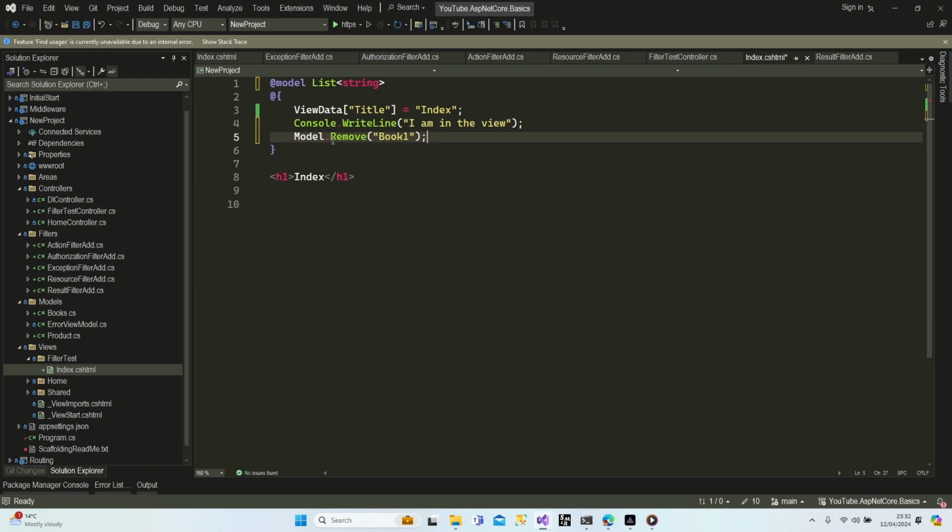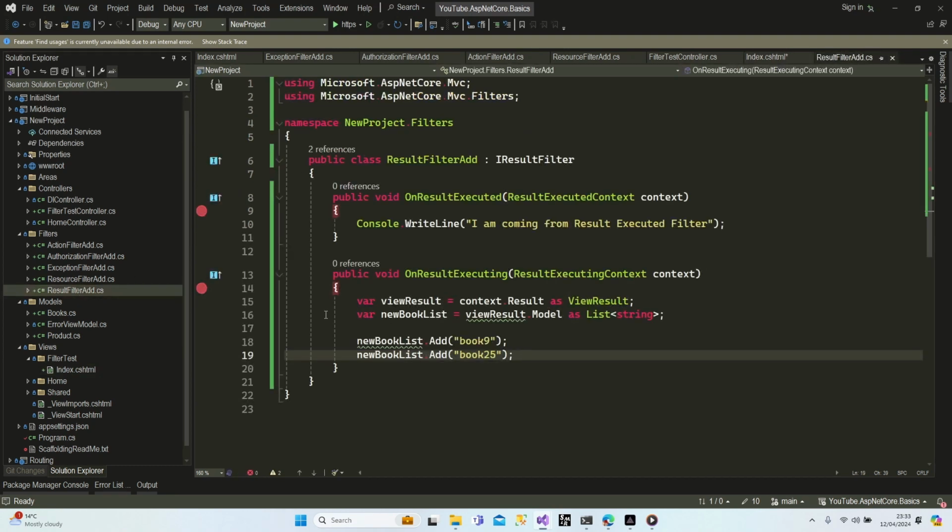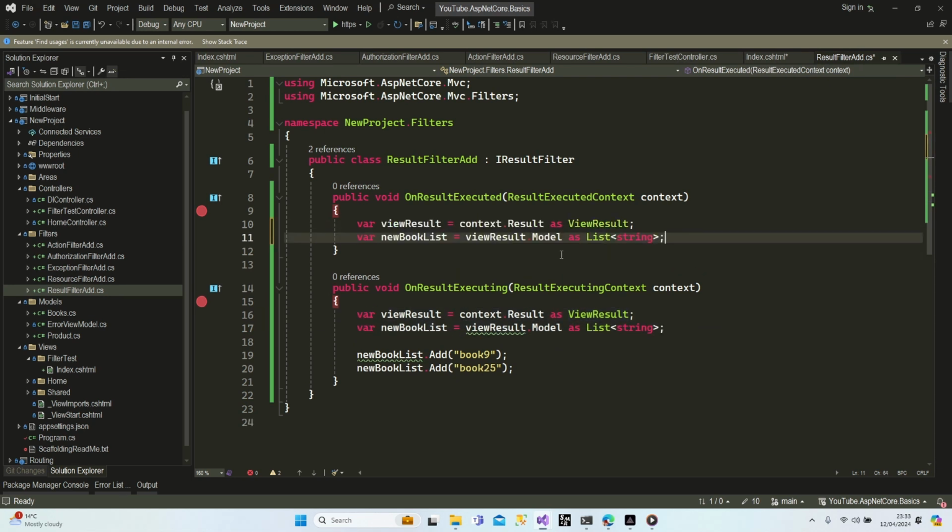All right, and let's come back to our result filter. Let's take all of them here again. Latest. I'm gonna give the latest book list. Okay, let's run the application and see if it is going to work or not.